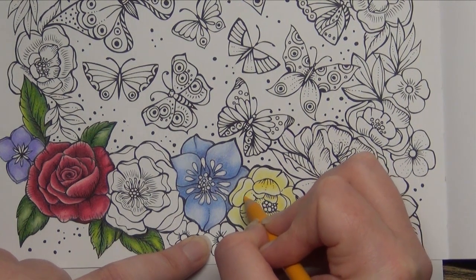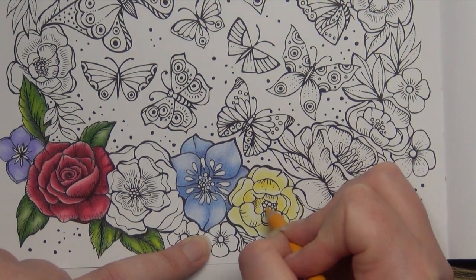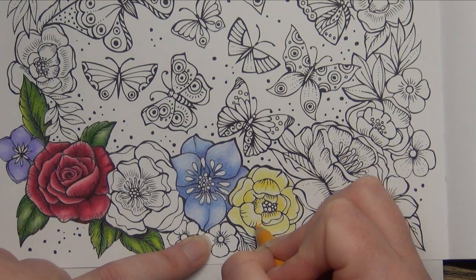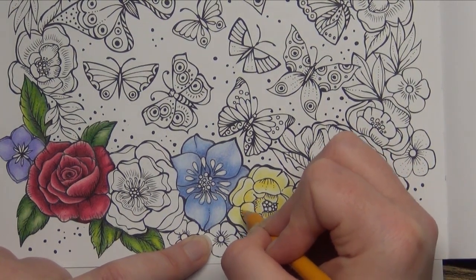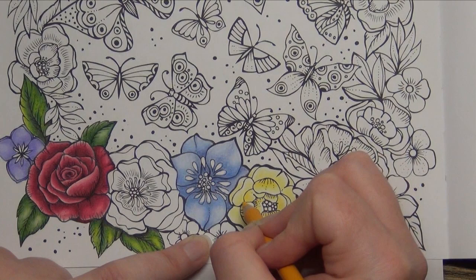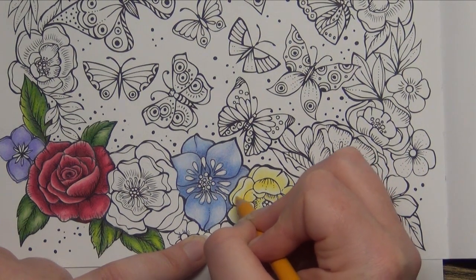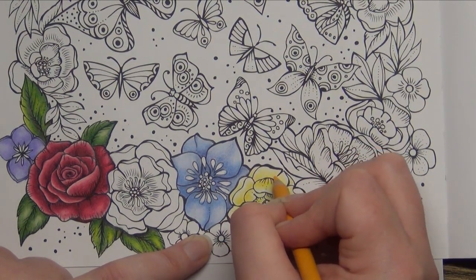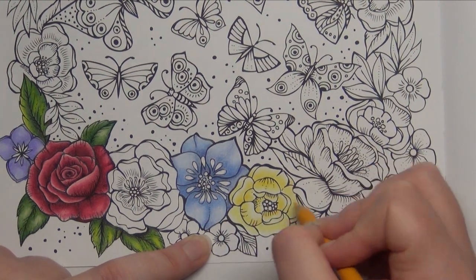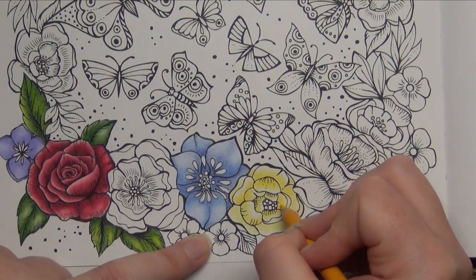I found out that she has her own website on which she is selling her books digitally as a digital copy, and you can also buy single pages. I'm not quite sure if those pages are in those books, or if she also has pages which are sold just as individual pages. That I don't know, but I've started to color a picture from her, and I will show it to you in a moment when I'm a little bit more progressed on this flower here.